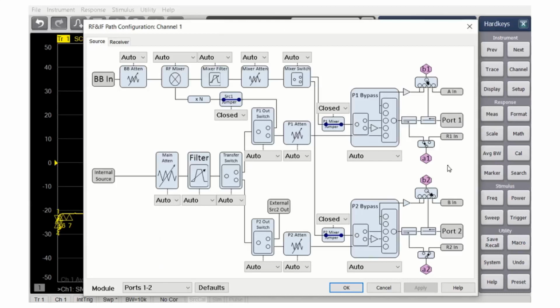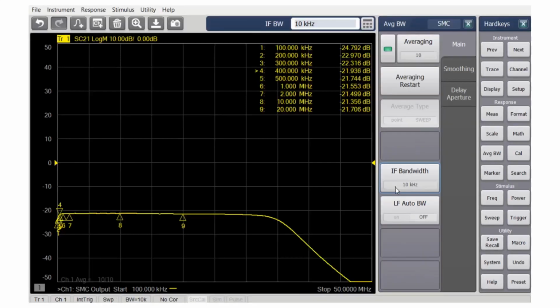In the source, this is port 1, and we're going to be using the internal couplers. But for port 2, I've switched this switch to go to the external R2 input and the external B input. And with those two external inputs, I can do a directional coupler. And this will become the source going into the external pair. But for my calibration purposes, I'm going to drop the IF bandwidth to 1 kilohertz. And I think I'm going to keep the averaging on at 10 averages. So let's start the calibration process.